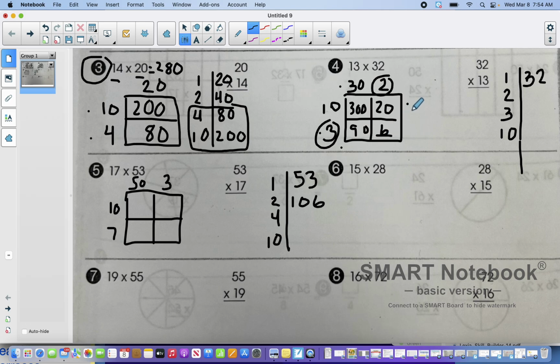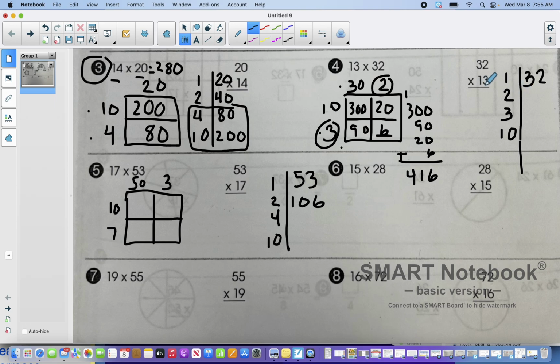And then you add all these together. So you would add 300, 90, 20, and 6. And don't forget, when we add, we start in the units or the ones column. Click pause if you haven't done this. 6, 9, 10, 11. Put the 1 up here and the 4 here. You could actually do this with a ratio table. So that's why you could do this.